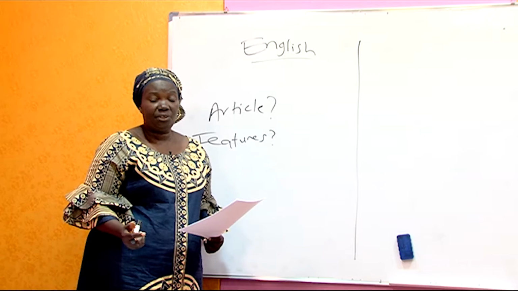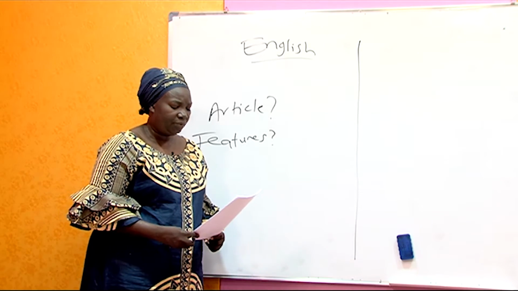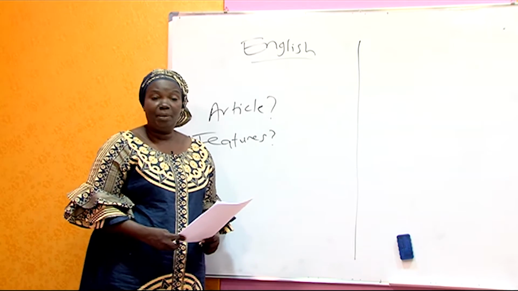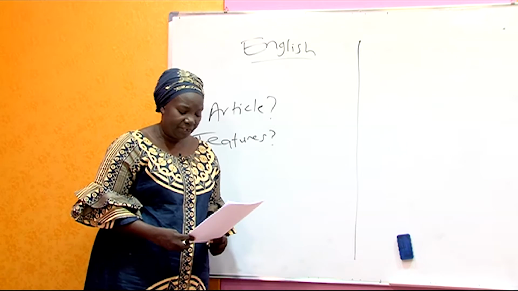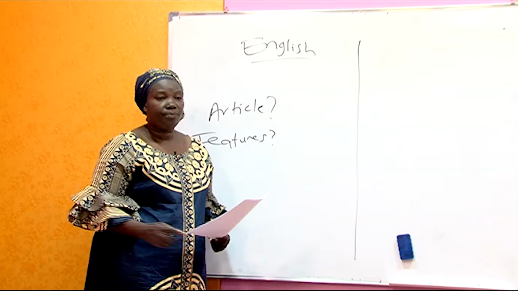A suggested conclusion goes this way. In conclusion, the importance of the National Sports Festival to the nation cannot be overemphasized, as the benefits far outweigh the disadvantages, if there are any. I am convinced that the National Sports Festival is a strong cord in the hands of the government in achieving a better Nigeria. Thank you. You have come to the conclusion of question 1.